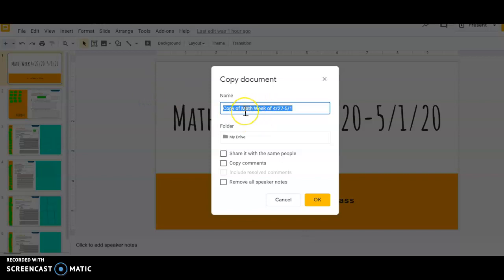It's going to ask you what you want to name your new presentation. You're going to write your name instead of copy. Click the backspace on your computer or tablet to erase the word copy. Then, write your name in.